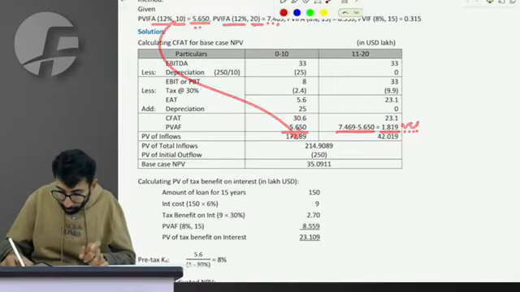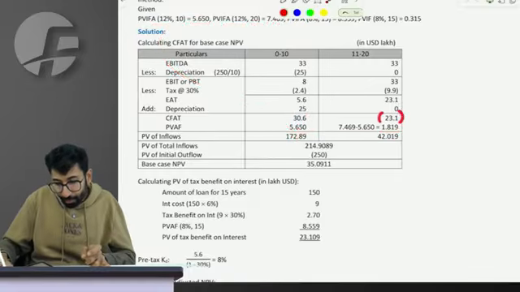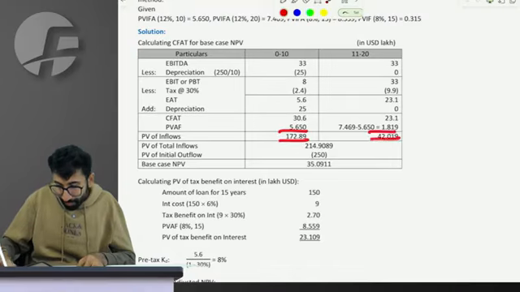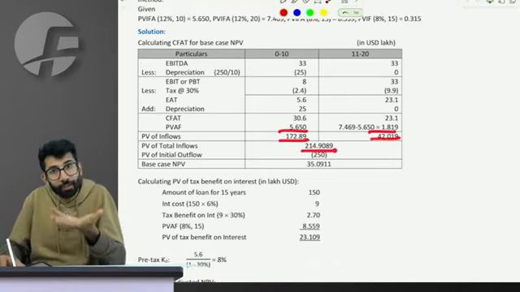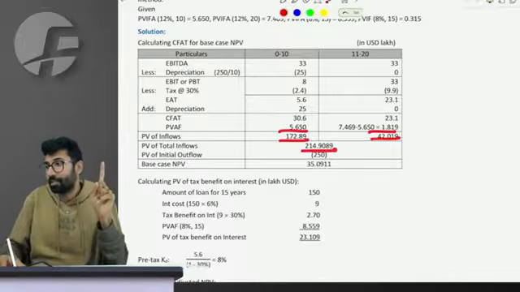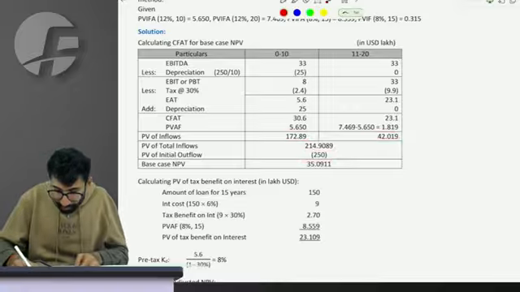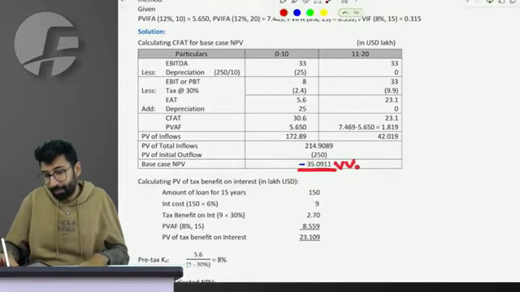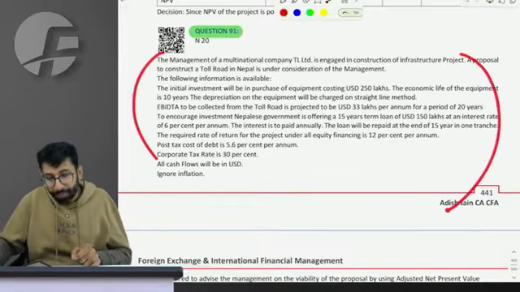Present value of future cash flow of 11th to 20th will be 1.819. So overall 30.6 being the cash flow into annuity factor, 23.1 being the cash flow into annuity factor give me the overall present value as this and this. Adding gives me 214.9089, which is the present value of cash inflow assuming all equity financed. Minus the initial outflow of 250 give me base case NPV as a negative number of 35.0911. Now what? Sir, now giving the effect of debt.